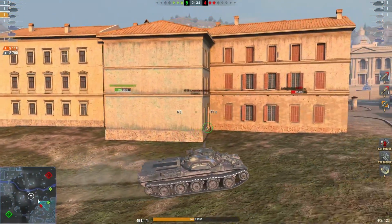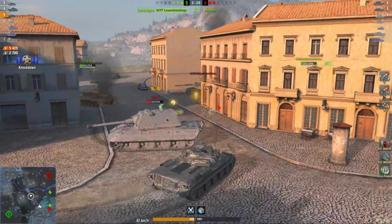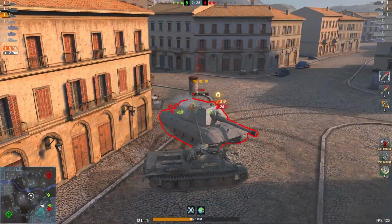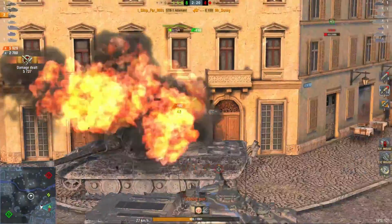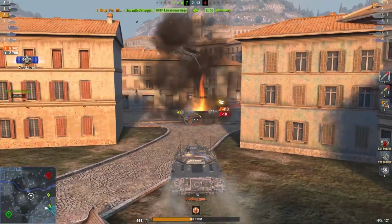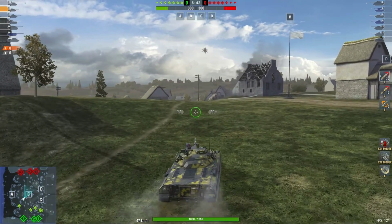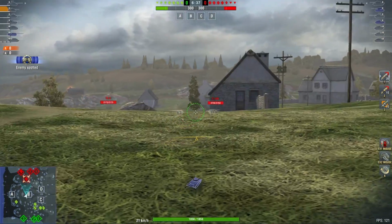But once you've got the experience, once you're decent, and once you have, well, gained enough happiness in your life, then you can eventually embark on the journey that takes you through the STA-1 and the Type 61, because those two vehicles will certainly be draining your happiness all the way out of you, and then only once you spend your 6.1 million credits on the STB-1 and everything extra for the equipment, you will regain that happiness that you've just lost having to play the Type 61 and the STA-1. Those two vehicles truly are a pain.